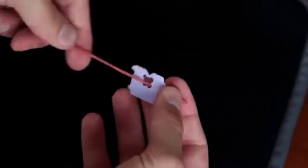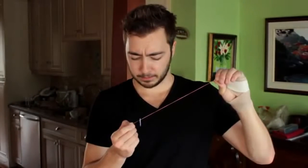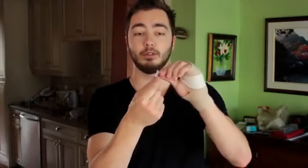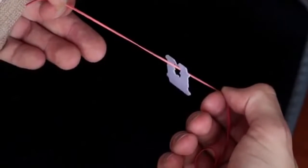So this one is called the anti-gravity ring or bread clip. What you're gonna do is take an elastic and break it. Then take a ring or a bread clip — you can take it off the viewer's finger — and feed it through, and make it go uphill. You gotta do this one really slow and just stare at it as if you're using your mind to control it. The trick is: on one end you hold it with two fingers, but on the other end you feed most of the elastic into your hand and stretch it so it looks normal. Then you slowly release it and it just goes up — if you do it slow enough, it looks like the ring or bread clip is actually going uphill.